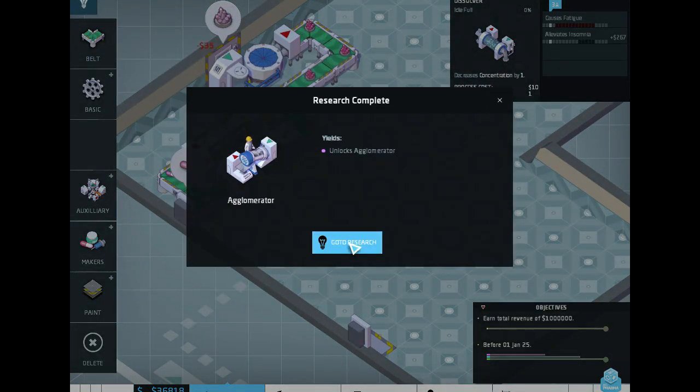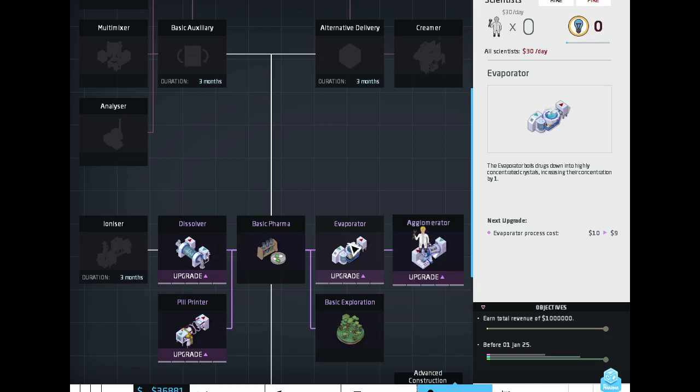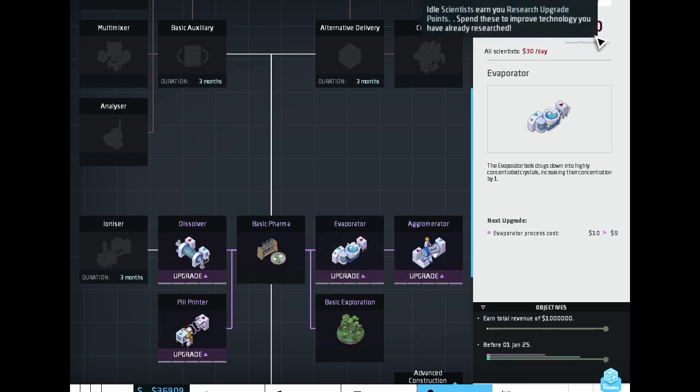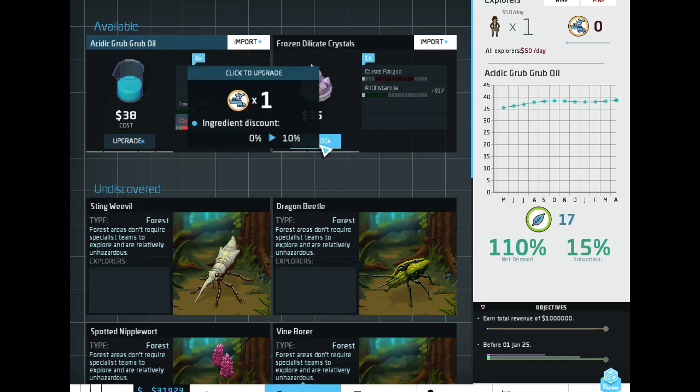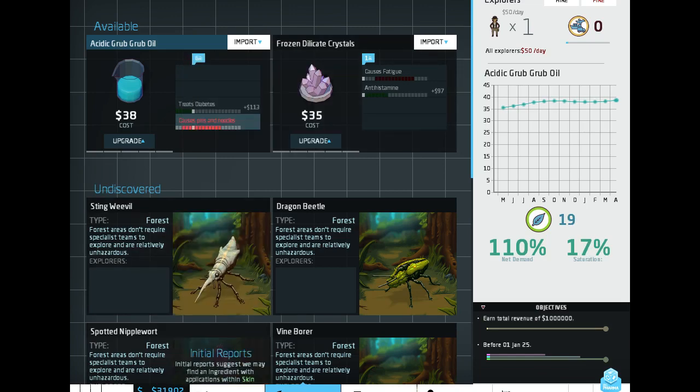Alright, oh, and speak of the devil, the aglometer is done. I'm going to leave my scientist alone now, so he's going to build up research points that I can use to upgrade. And I'm going to hire an explorer. It's going to cost a lot of money, but I'll be able to use him to get discounts on my research.